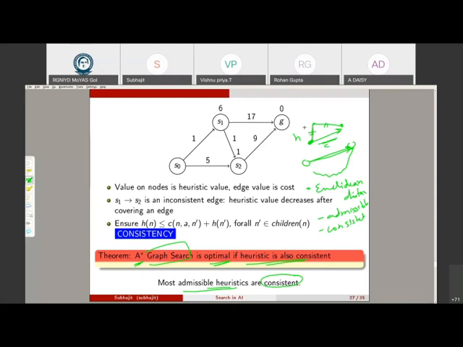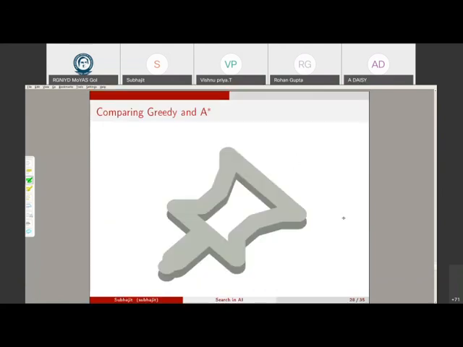So C must be less than or equal to A plus B. Due to that, our heuristic is also consistent, right? So if we do A star graph search on our implementation, on our game, we should still get an optimal solution.